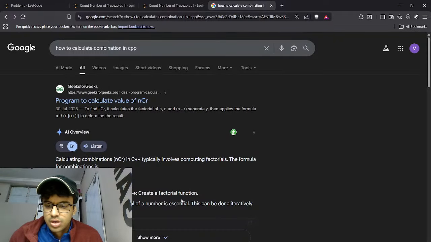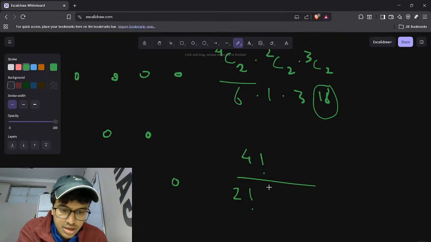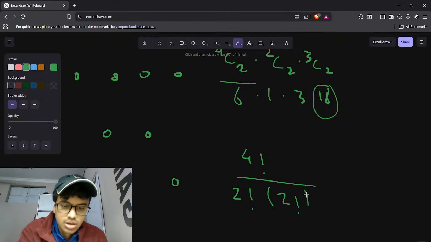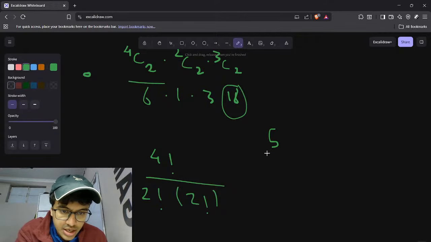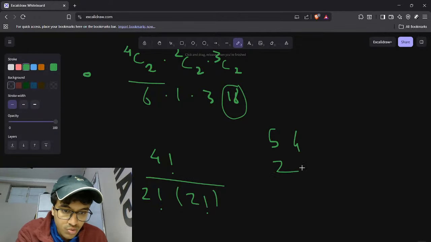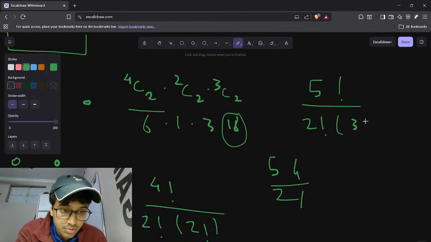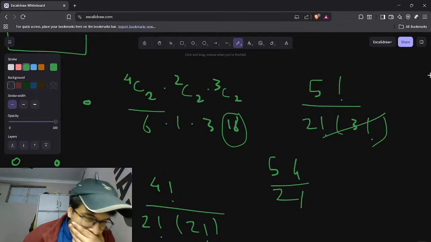N factorial upon R factorial and n minus R factorial. If it was 5c2, then it would be 5 4 and 2 1. Now 5c2, so it's going to be 5 factorial upon 2 factorial and 3 factorial. Okay, makes sense.